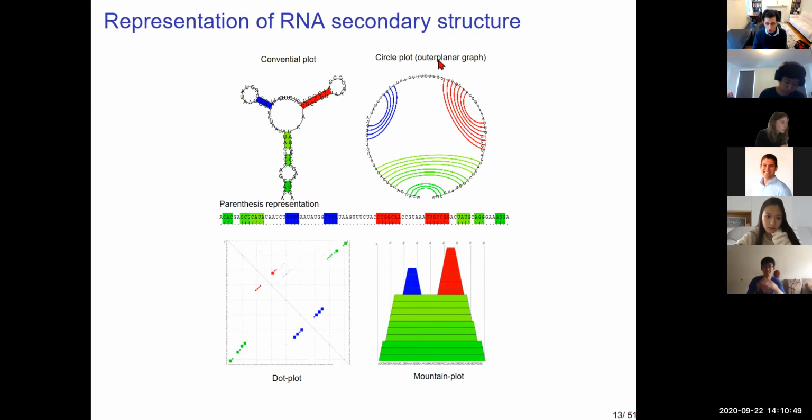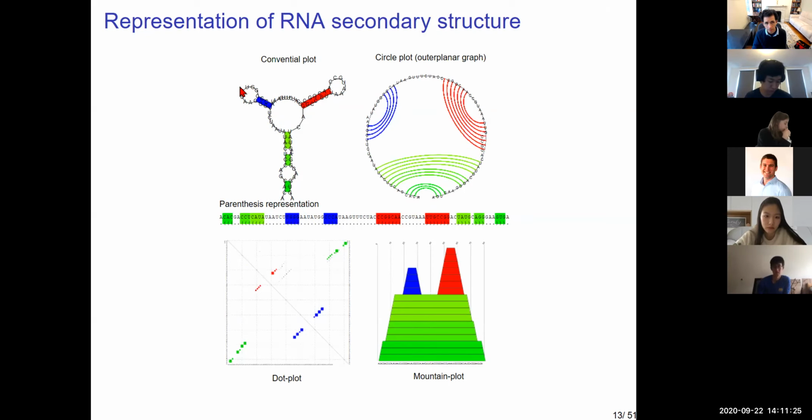There are many representations for the secondary structure. We talked about this conventional plot that allows you to visualize it very easily. You can also represent this based on the pairing. If you go along the sequence from here to there, you can plot exactly which letters are paired with each other. You can see that these lines are not crossing, because we are not able to represent base pairing between here and, say, here. That would be crossing these.